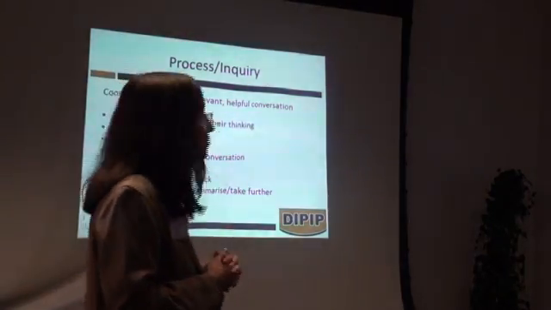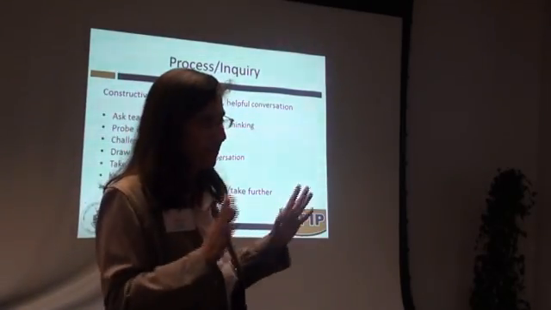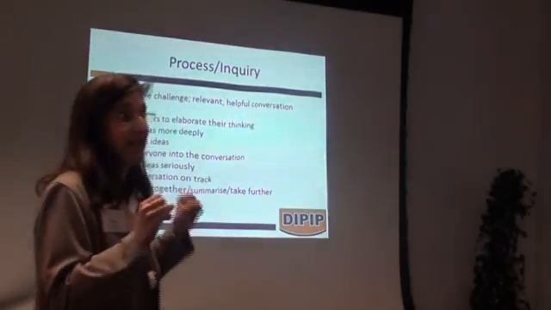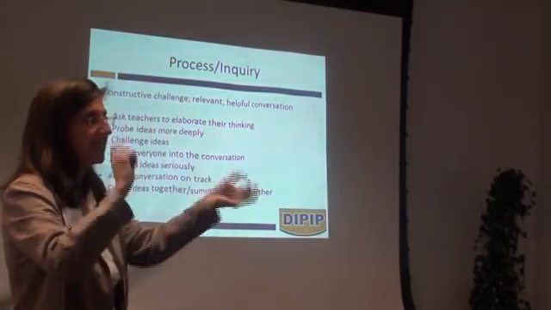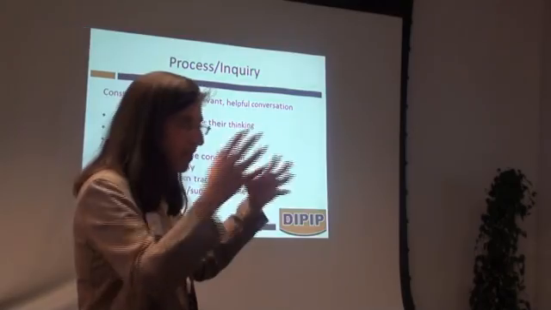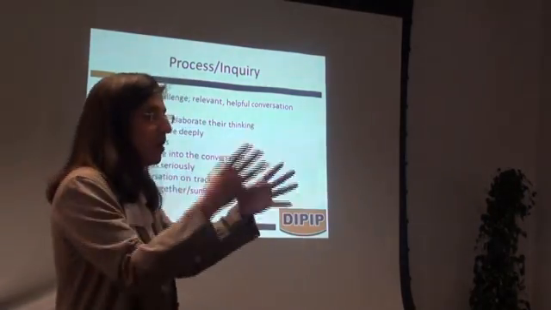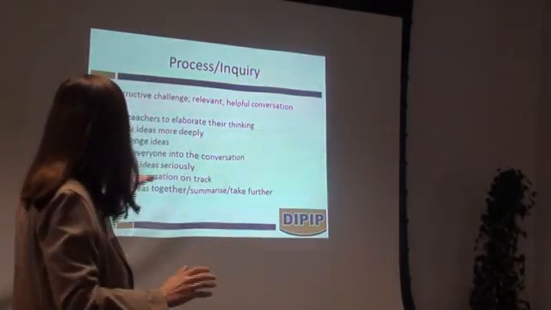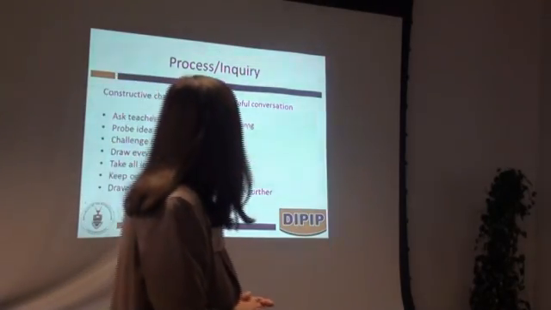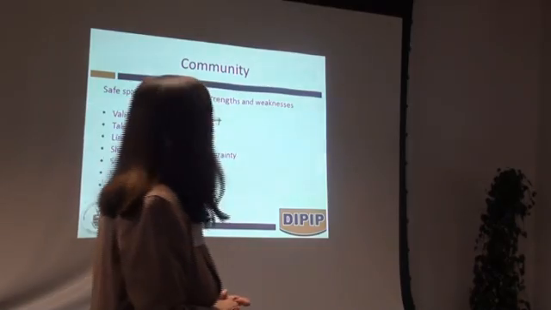Keep the conversation on track. Anyone who's ever facilitated a conversation among engaged, interested teachers will know that that's difficult because you get lots of ideas coming and you have to think about how they all fit in the bigger picture, and you occasionally bring everyone back to the main point and you summarize and all of that. Pull ideas together, summarize and take them forward. And then building community.